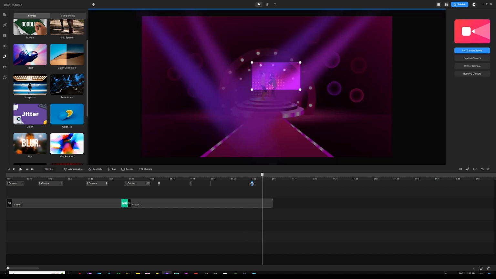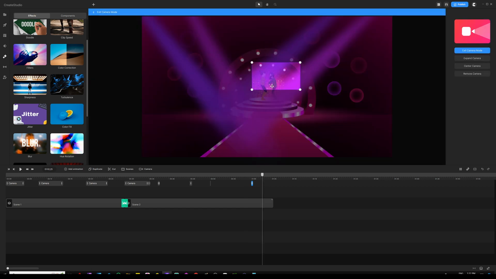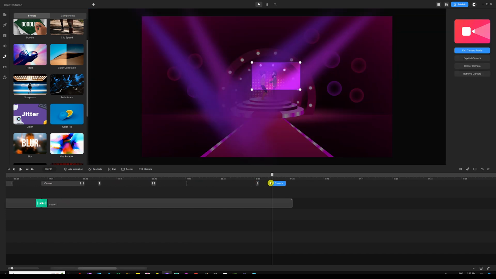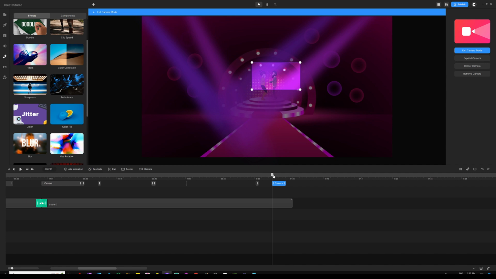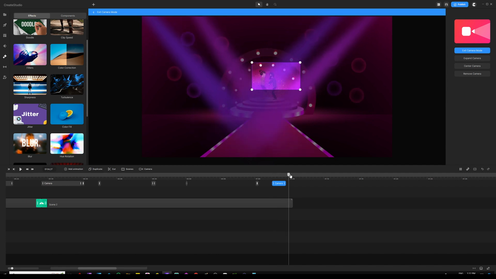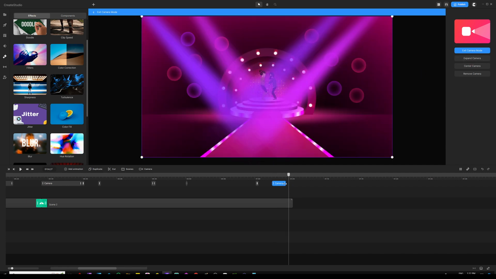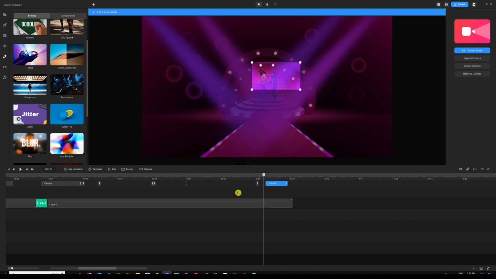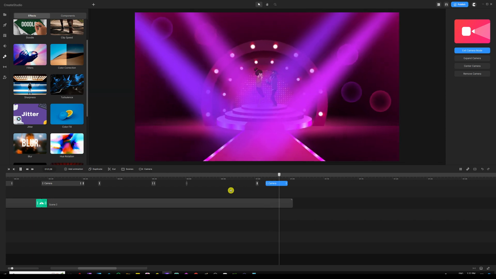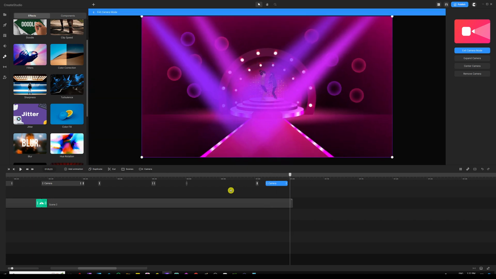And maybe last thing we want to do is we can apply a zoom out to go back into a full width. So we can simply just towards the end of the scene, double click to add another camera animation, and then move our playhead after like this, and then click on the expand camera to go full width. And we could just extend it a little bit to make it slower like that, and then go back, take a look. Now we're going to have a zoom out to a full width like this. And you can add an ending scene with a text or something like that.